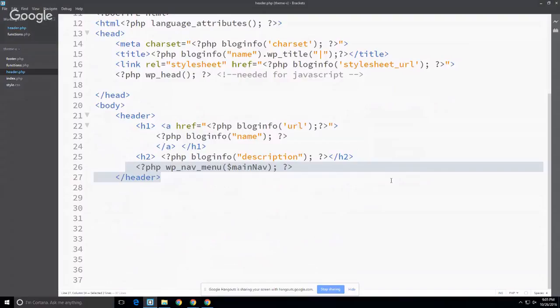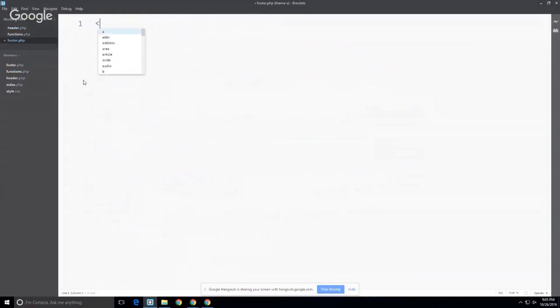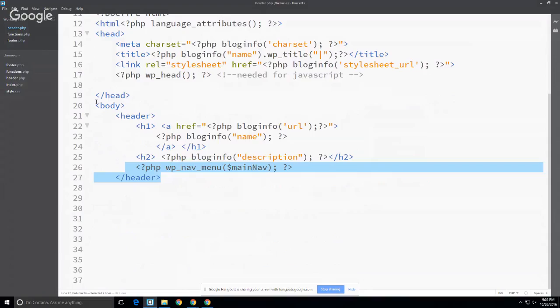Okay, and we also have footer.php, which really just has a couple of lines. So let's go to footer.php, and here we're going to add PHP WP footer. Okay. Yeah, the last line was the main nav variable. Sure. Let me know when you're ready, take your time.